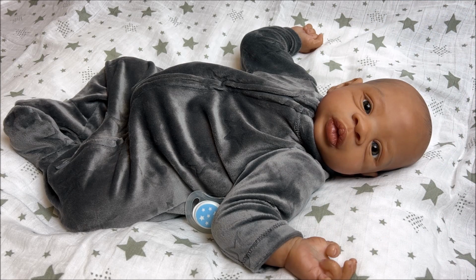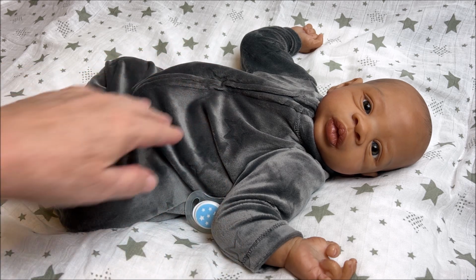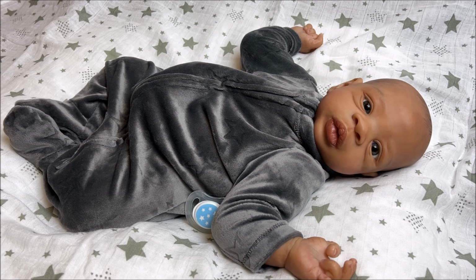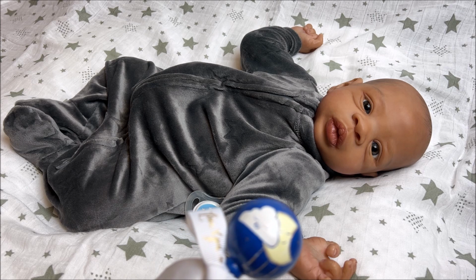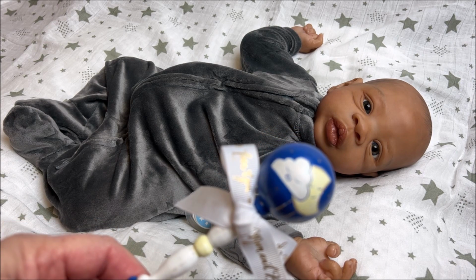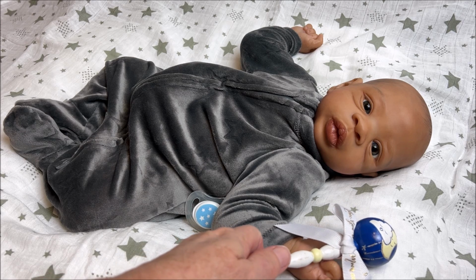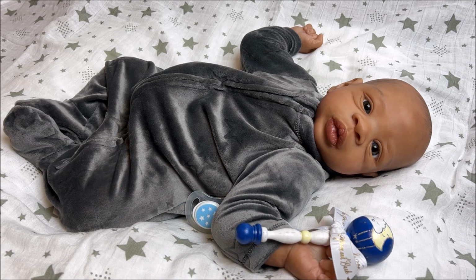Here's sweet Azrael, and he's participating in this week's Theme Thursday of outer space, but he's among the stars, just outer space. And I love these jammies. Remember I picked it up at the Kansas Doll Show, and it's velour, and it has the print of stars, but sometimes you see them and sometimes you don't. They're like invisible. And it is so soft. And I also have this mock rattle for him, and it says, I love you to the moon and back. And look, there's a little sleepy cloud and a moon. And I, of course, got out a little star passy for him as well.